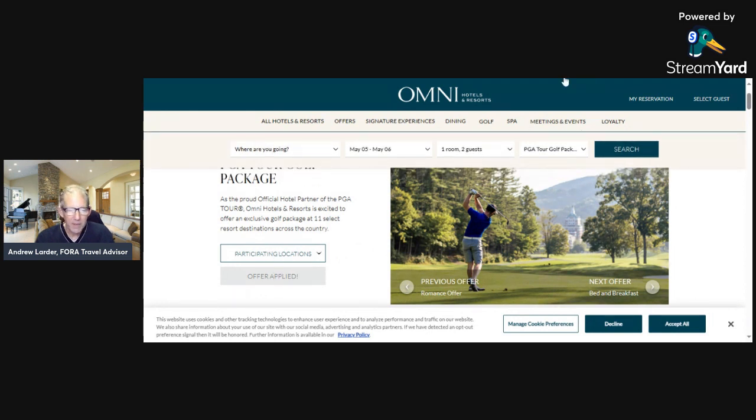Now looking at the celebrated golf courses of Omni Hotels and Resorts — designed by renowned architects, they challenge golfers of all levels. These are championship golf resorts offering exceptional golf locations and group experiences. Some are used for high-level events like NCAA tournaments and the KPMG Women's PGA Championship, so these are really great golf courses.